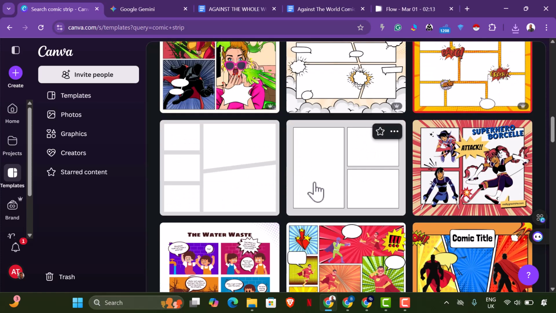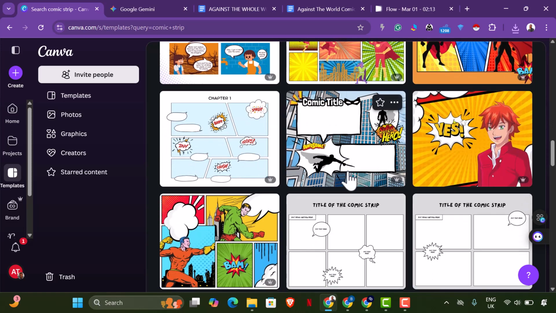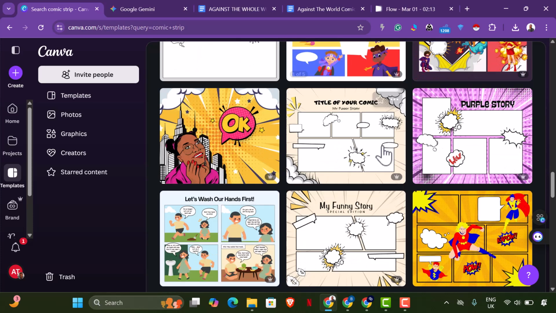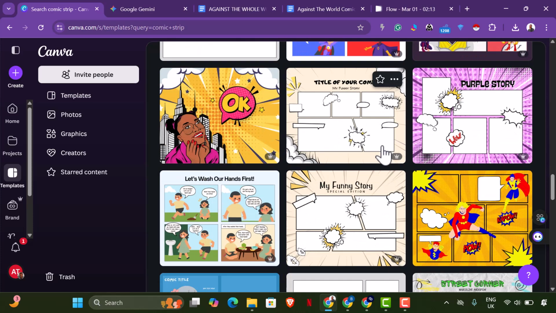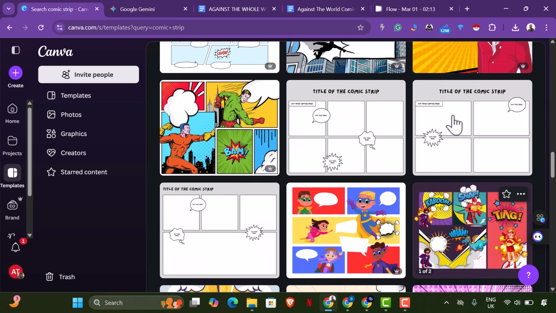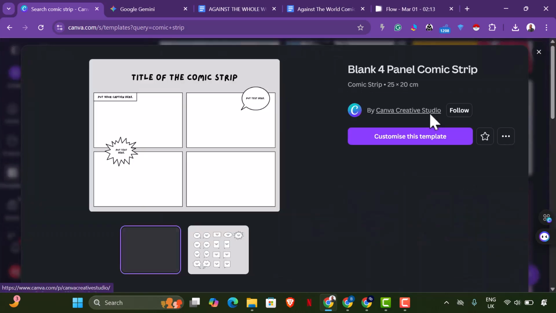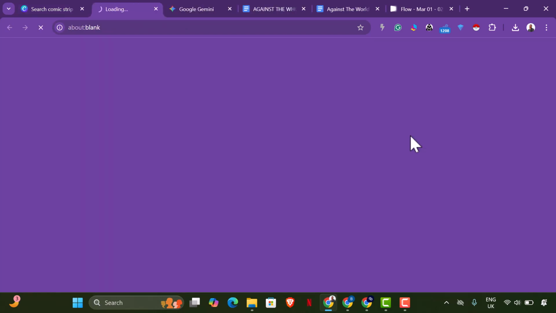We need 4 layouts. So here we have 3. Here we have 4. And we have our bubbles. So I think something like this would work, by the way. But let's keep going so that we can find something that would look okay. I think something like this should work, so I would actually use this. So let me use something like this, which is the comic, and I'm going to have customized templates.